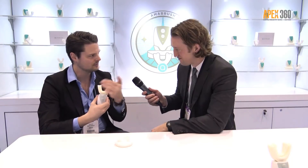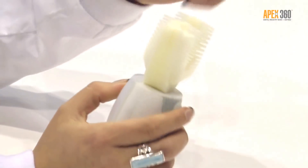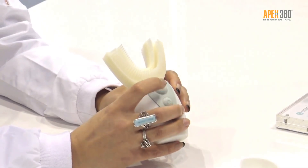This thing looks like it's out of science fiction. It's got bristles — how does this work? This toothbrush brushes your teeth all at once, and because of that it just takes 10 seconds to brush your teeth. It contains three different components: the mouthpiece — a U-form mouthpiece with all the bristles — the handpiece that contains all the electronics and the micropump, and the toothpaste pods. They come pre-filled and are available in three different flavors, creating a one-stop solution so that everything — the toothpaste, the toothbrush, bristles, mechanical parts, and electronics — comes with this system.